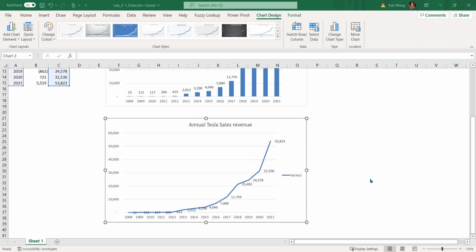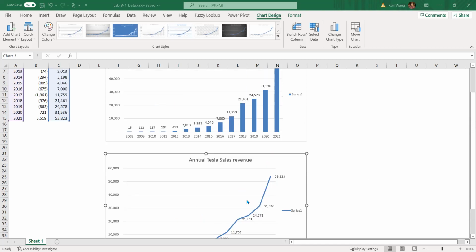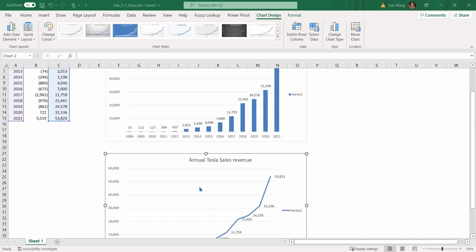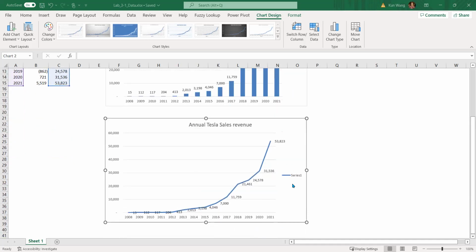Questions so far? No, ma'am. Okay, so just a comparison. A preference for me, I still prefer the column charts, especially since these are distinct, categorical data. But if you like this line, that's fine as well. No problem. And there are many other ways you can refine the data.